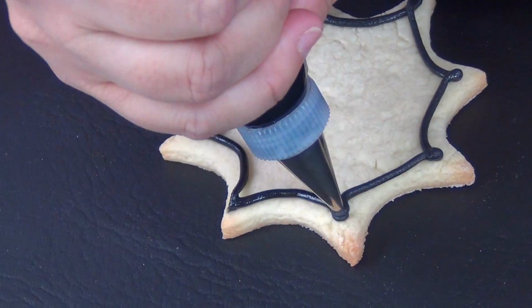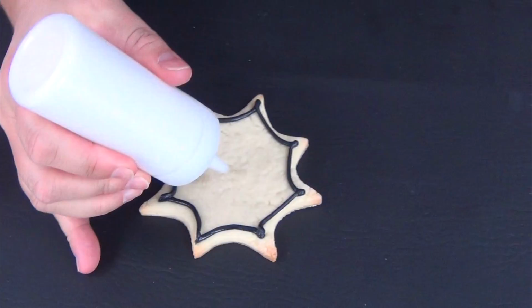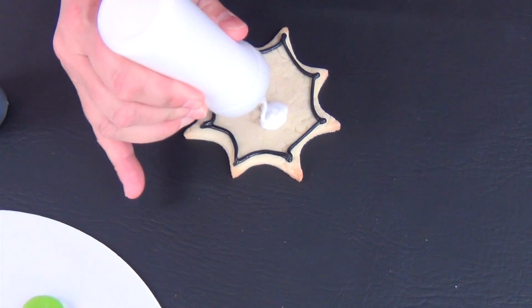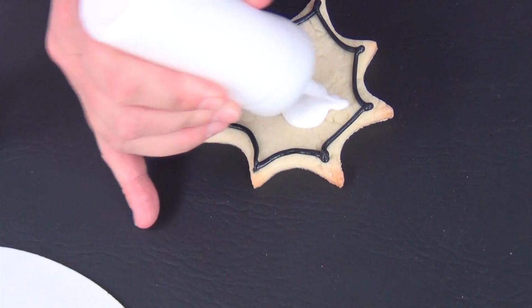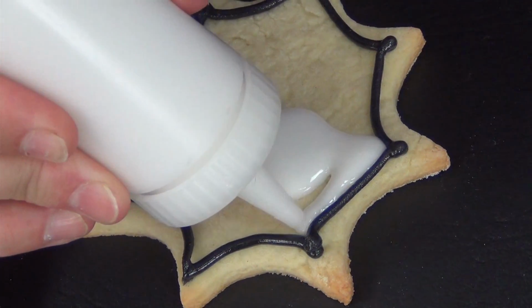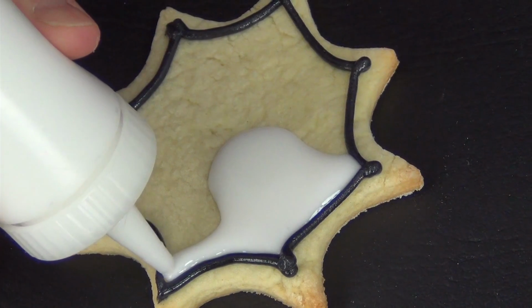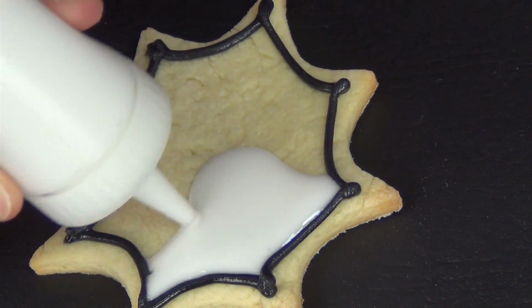All right, so let me show you this color flow. We're going to go with white in the interior, and you can see that this is quite a bit thinner. It'll hold its shape for just a second, and then it'll fall out. So that's the consistency I'm going for. I don't want to overfill this. I'm going to leave my tip down in there and take it all the way out to the edges.